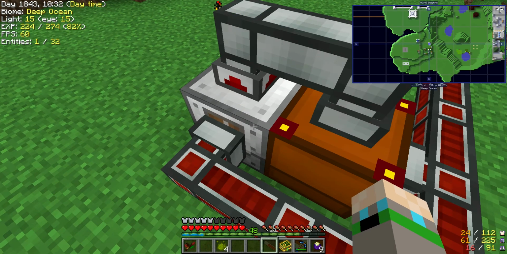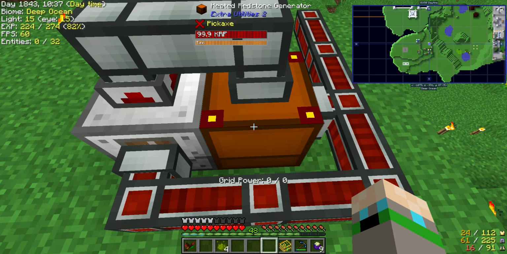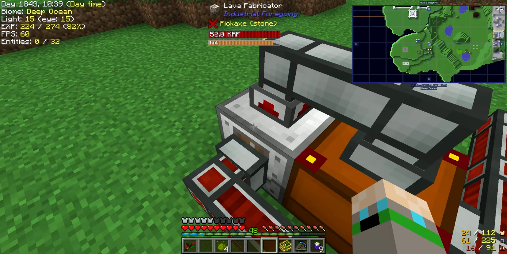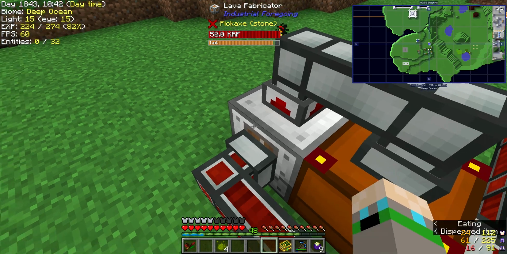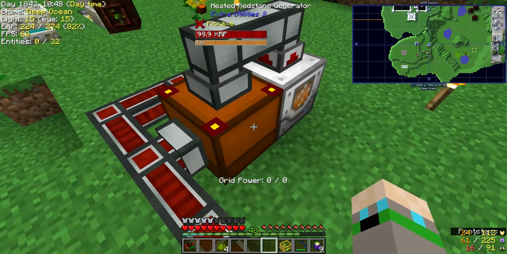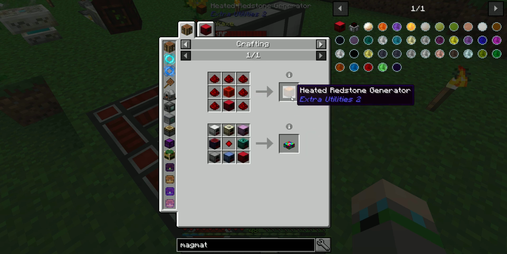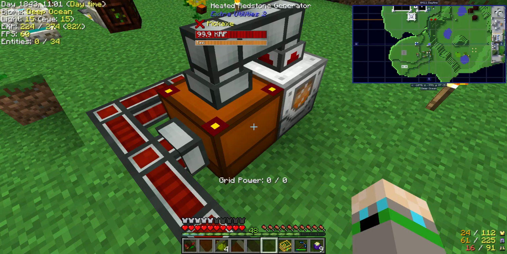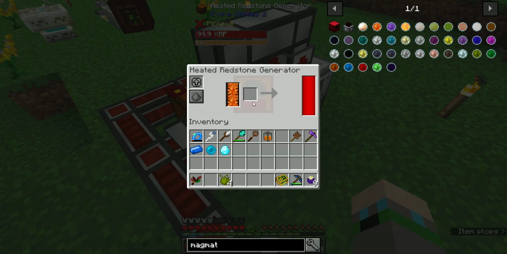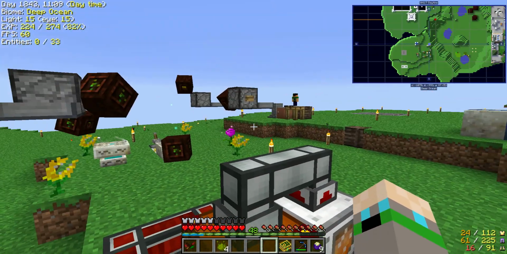But I found out the magmatic dynamo does not make as much power as is needed to fill up the lava fabricator. So you don't get enough energy out of it. So I upgraded. I made a magmatic generator, didn't do it. So we stepped up to the heated redstone, which is good and it keeps up, but you gotta fill it with redstone.